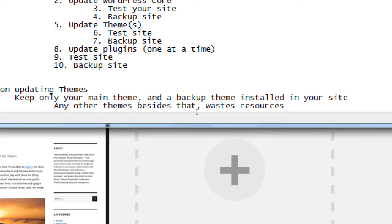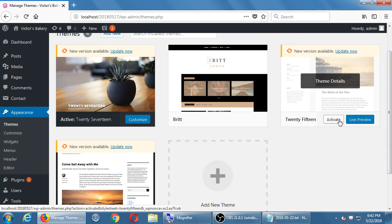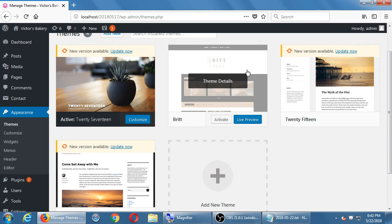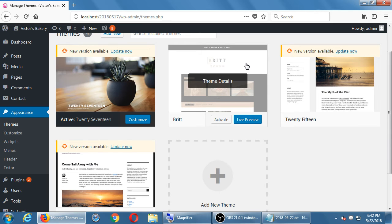Another reason to keep a different theme is just in case your current theme, for whatever reason, does get hacked and suddenly your site has all of these pop-ups about stuff like cheapcanadianmedicine.com or something. Well, your theme might be hacked, and if you activate an alternate theme, that will at least start to help you fix the issue of what got hacked. That's worked for us for clients whose sites got hacked. One of the first things we would do is switch to a different theme and then try to fix things. It may not look like that amazing theme as before, but at least the site is working again, and they're still selling their products, they're not losing money.